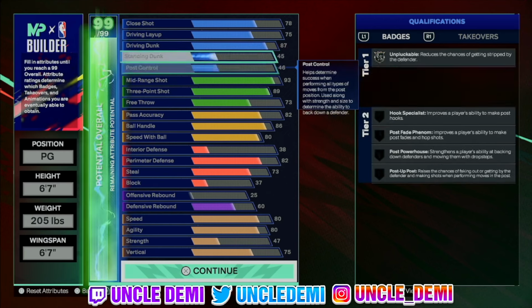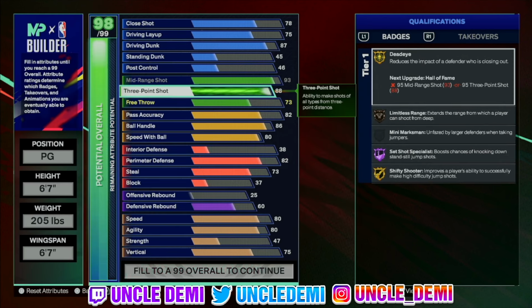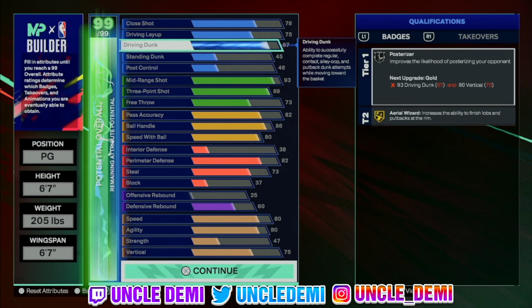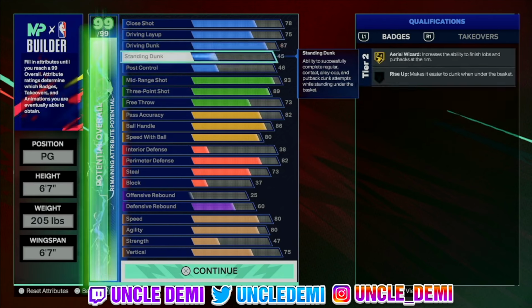But I definitely highly recommend at least getting to a 98 on your mid-range here to be able to get those Hall of Fame and Legend shooting badges. You have an 89 3-ball also, which will give you the Limitless Range on silver. And then you can also ask yourself, where will be the candidate for the Max Plus 1 for your Tier 1 badges? You can get your Limitless Range on gold if you wanted to, or you can get your Posterizer on gold, which I highly recommend, because if you have 1 foot and 2 foot Pro Contact dunk animations, you can go ahead and use your Max Plus 1 to get the gold Posterizer, and I see a lot of benefit in that, okay? So again, that's up to you, but I highly recommend upgrading your mid-range and your driving dunk to be able to get that and use your Max Plus 1 there.